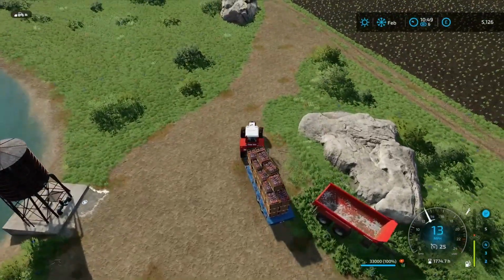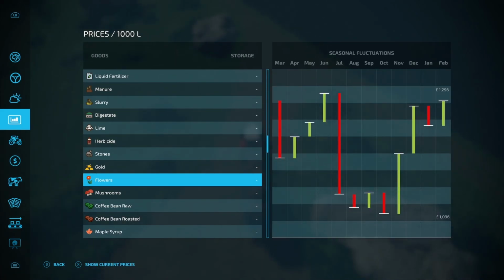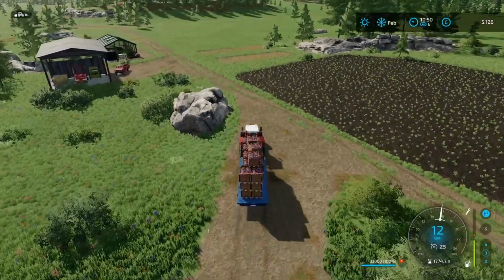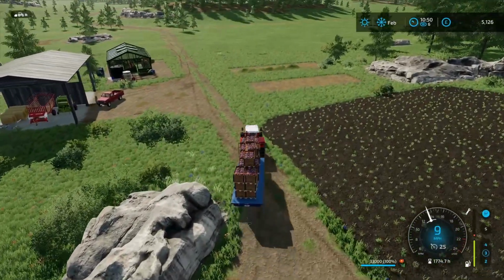How worse is the price? 267,298. That's almost £30 per 1,000 litres. So 30 times 33.